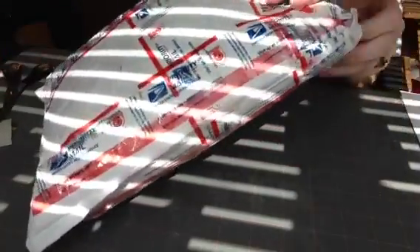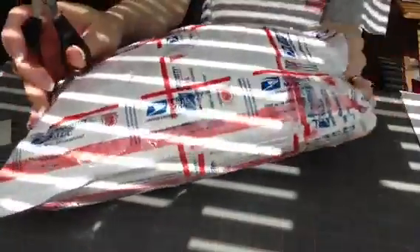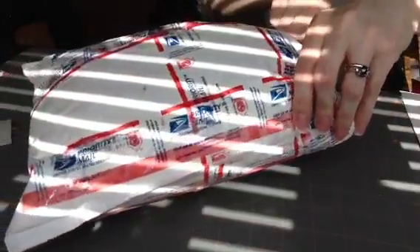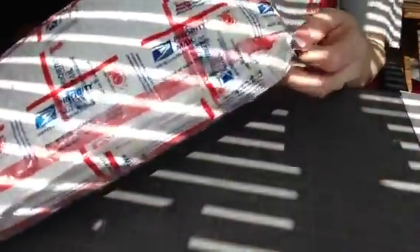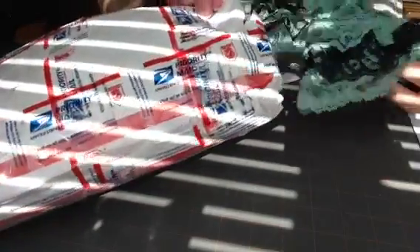Oh, I see a lace. Oh my goodness. Look — this is some of her lace from her McFry Market. This is triple lace. I believe that's what this is called because there's three different layers, so I assume this is triple lace. It's pretty, the black and green. I love it. Somebody posted a video on how to take this apart and just make it three different laces, or you can use it as a triple lace. So there's quite a bit there.